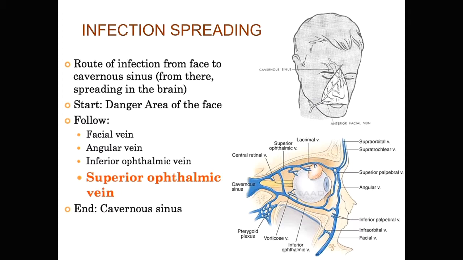And most likely it's going to be through your superior ophthalmic vein that does drain this, which is right here. So superior ophthalmic vein is going to be draining everything above as far as venous drainage of your face in this triangle. Possible others is going to be your inferior ophthalmic if it's coming maybe from your nose or from your cheek or your upper lip. If it comes from anywhere else, maybe down on your lateral side of your face or inside the mouth, and if it's going to go into the cavernous sinus, then you're thinking of the pterygoid plexus, whereas that can drain into there.